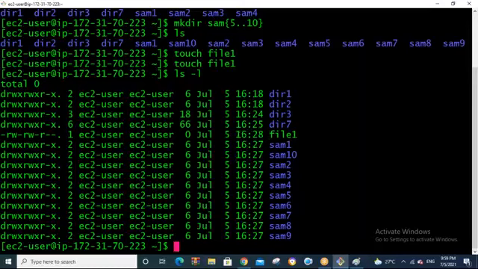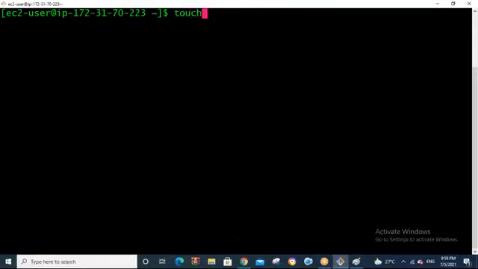This touch command basically updates the timestamp. After 1 hour, if you run touch file 1, this file will be modified to the latest system time. In some scenarios, we need to update the timestamp of an old file. If you want to update the timestamp, then you have to use touch file 1.